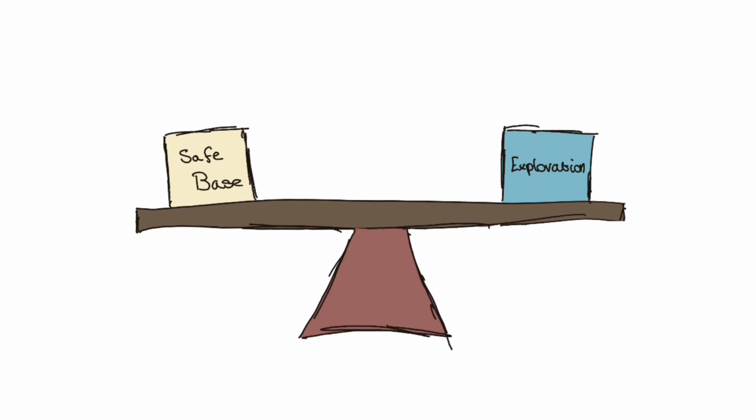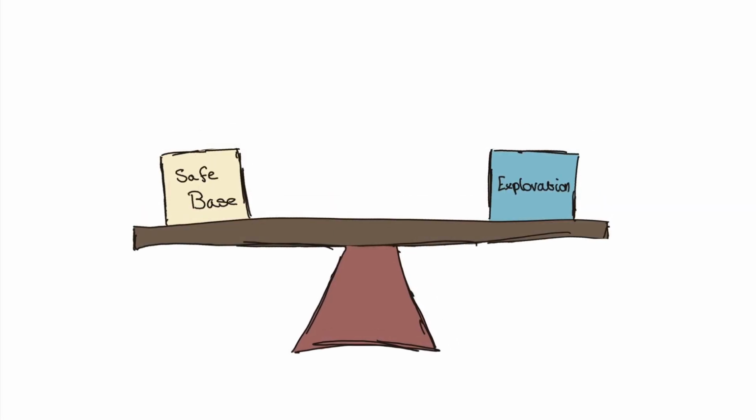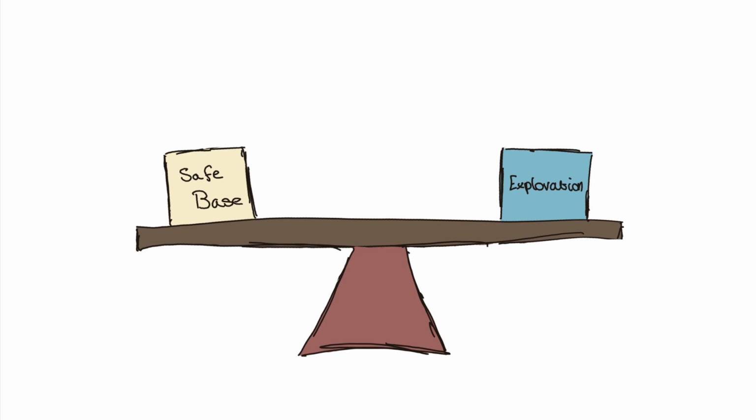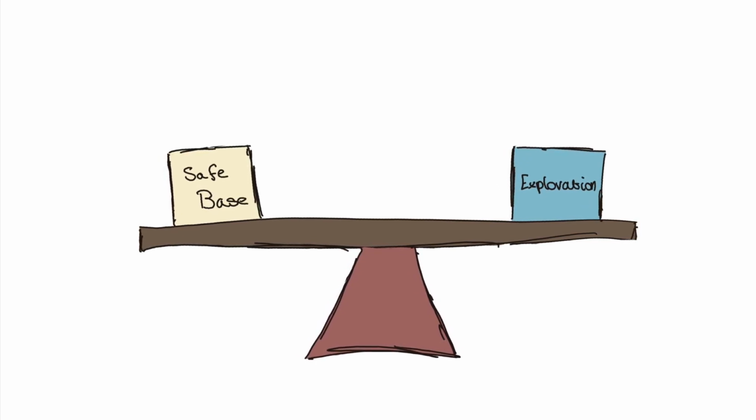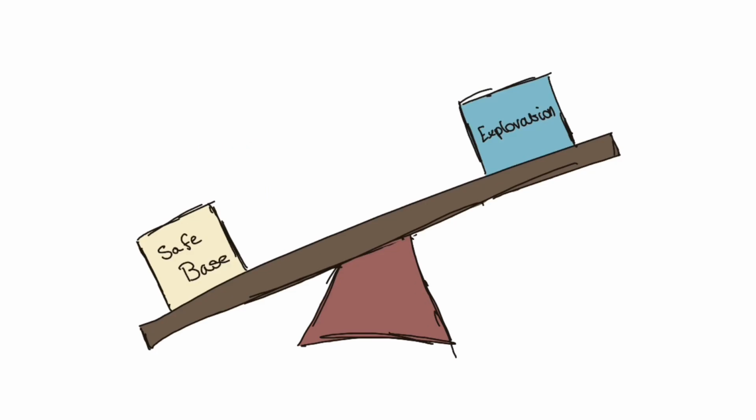All children have to balance the needs of having a safe base, an attachment figure to help them manage their tricky feelings, and the need to learn, play and explore their world. A securely attached child is able to balance both. So they're free to play, safe in the knowledge that mummy or daddy will be there if needed. However, an ambivalently attached child doesn't know this. She knows she needs emotional connection, so she focuses on this, on the attachment figure, and also then on other relationships as she grows up, at the expense of playing and exploring her world. The balance is off. That's not to say these children don't play at all, but they're much more distracted and preoccupied by relationships. The emphasis is firmly on the safe base, the attachment figure, even though that means compromising their play and exploration.